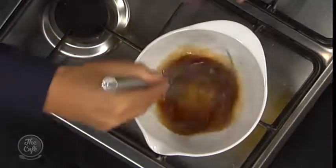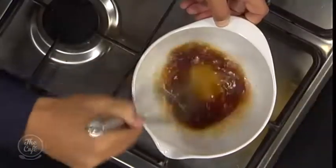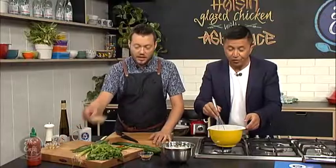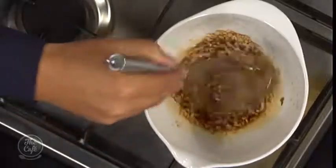Ponzu? Do you know what that is? Is it a vinegar? No, so it's like a sauce — basically a soy sauce with yuzu. Do you know what yuzu is? No. It's like a Japanese citrus orange. So it's a citrus, it's quite sour, but more orangey and fruity than a lime. It's very nice. So you've got the saltiness and the acidity from the fruit coming out. We've got a few peanuts in there as well, which we're going to put through. We've got peanut butter in the hoisin dressing, and now we've got some texture going in the salad.